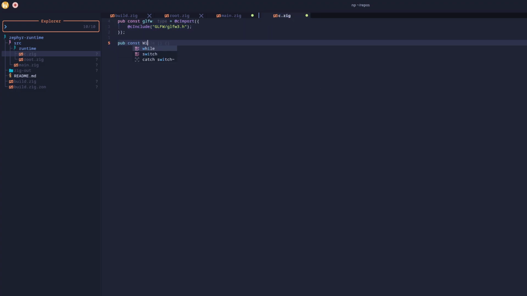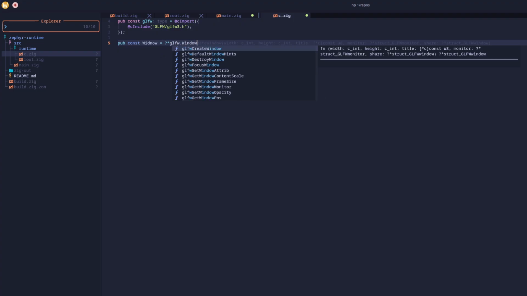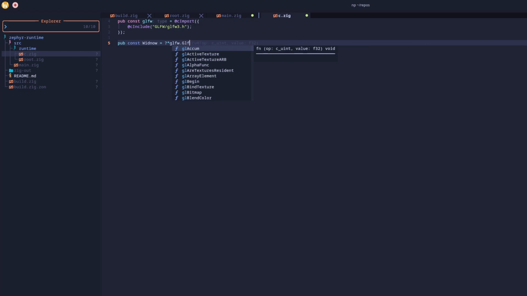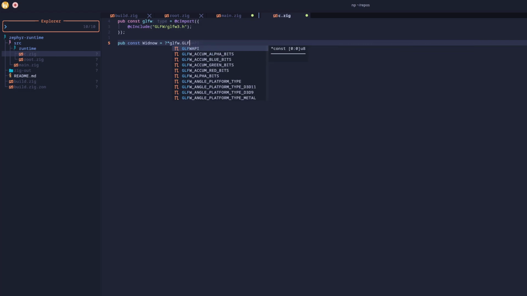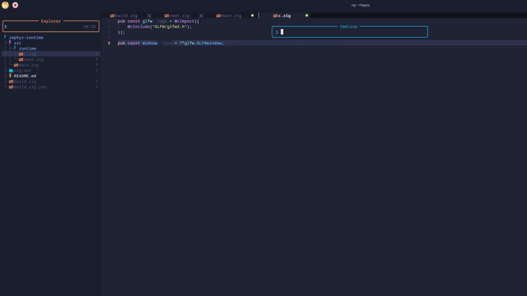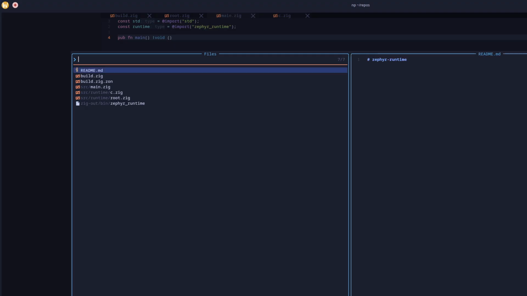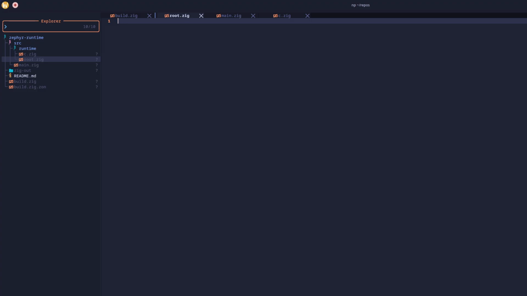Then we also need the window. Going back over, let's keep it simple right now.